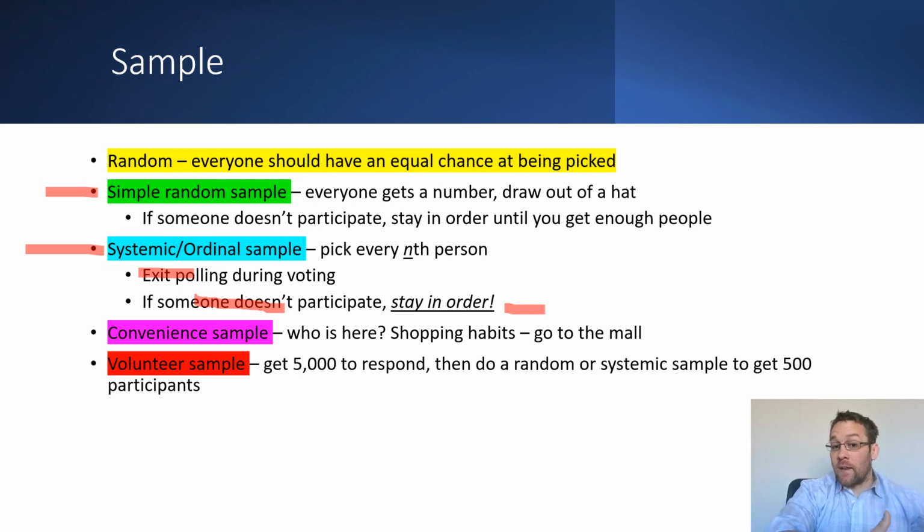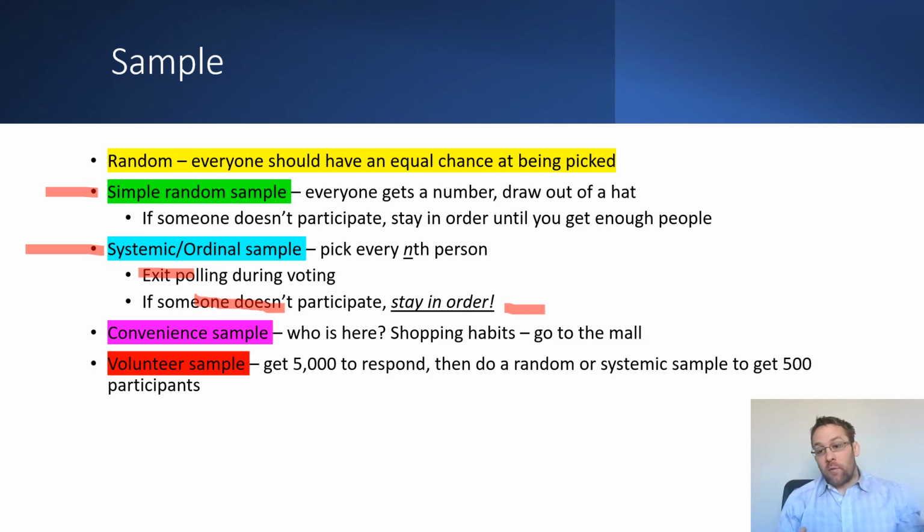Now, you could get down to that 7th person. You're sitting there, 1, 2, 3, 4, 5, 6, 7. Someone comes out of the voting booth and you say, excuse me, can you tell me all this information about yourself and who you voted for? And that person might say, no, screw you. This is a private affair. I don't want to tell you who I voted for. I don't want to give you any demographic information. And then you have to say, cool, thank you very much.